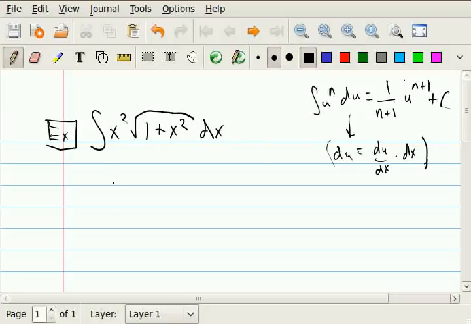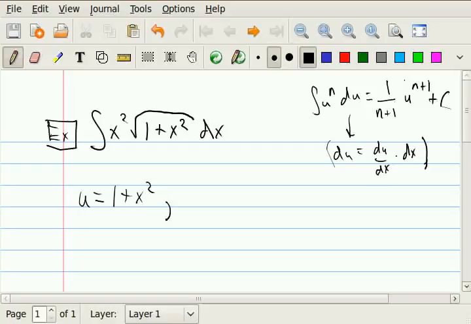Okay, so using the ideas that we've started with. Remember, the idea is we call something u, we compute du, and then we try to make a replacement to get an integral that can be written as u to the power n du. So basically, in the examples that we've tried in the past, what we probably would call u is 1 plus x squared. Okay, because this big function we're integrating consists of x squared times the square root of a bigger thing, 1 plus x squared. So usually we take the biggest thing that's being raised to a power, or the biggest thing that's inside of a root, and we call that u.